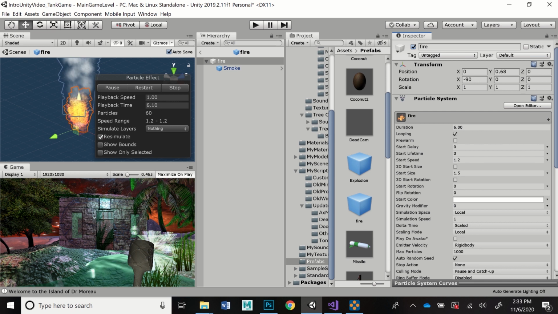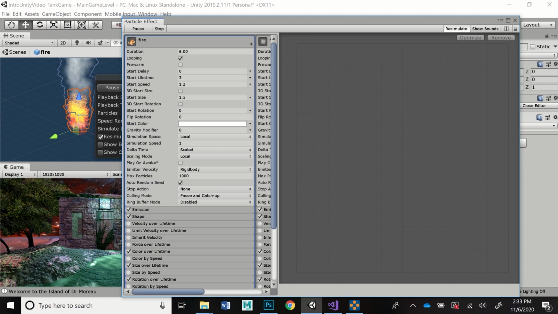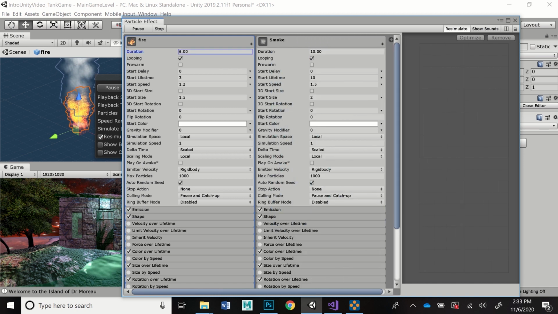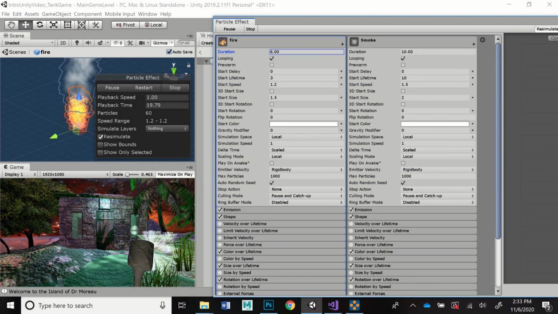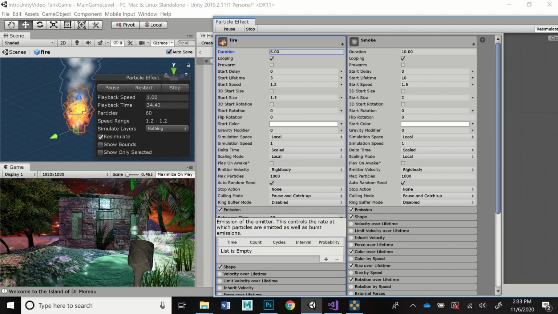It's got some smoke as well, and if I open the editor here, you'll see that there's actually two objects here.